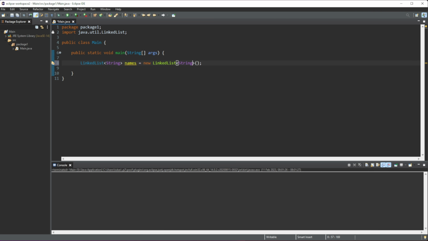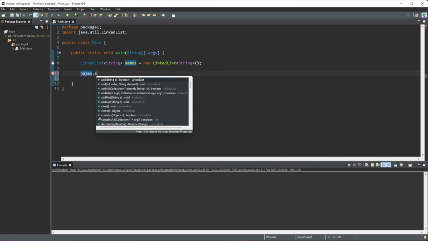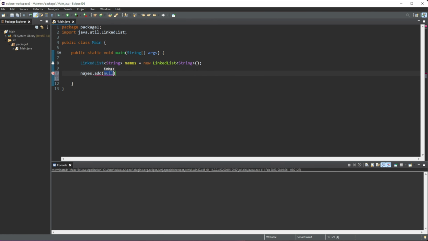Now actually, we don't have to specify a value here. We can just leave it like this. We can just specify the string here, but we can also specify it here. This isn't needed, but we can do it as well. I'm just going to leave it in, and now we can actually start adding values into our list. So what we can do is names.add, and we can just add a string.